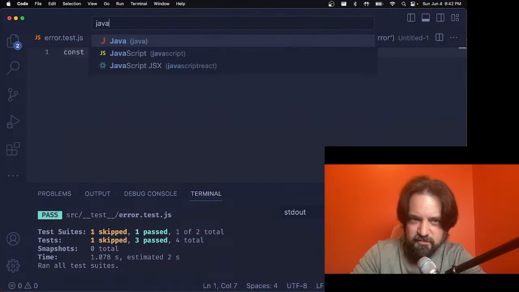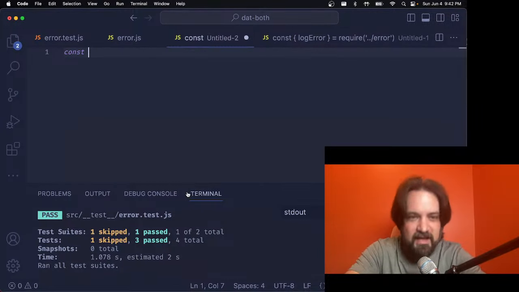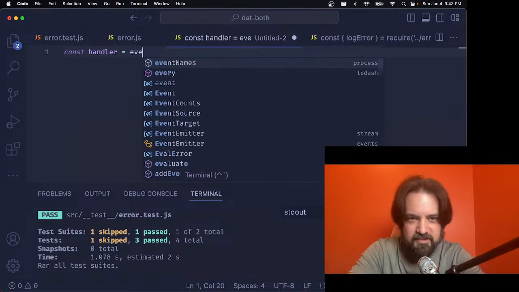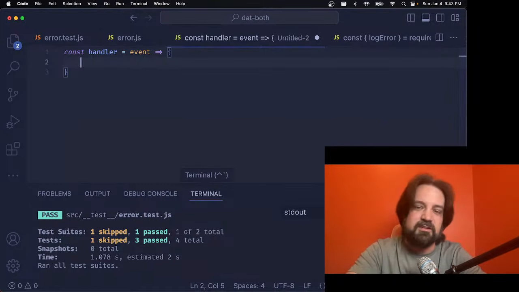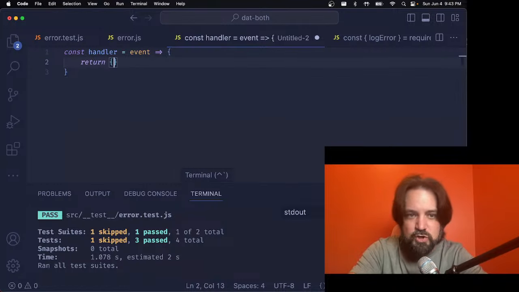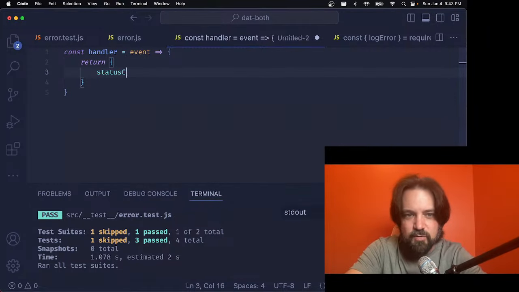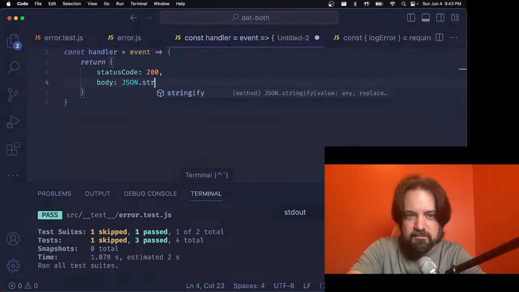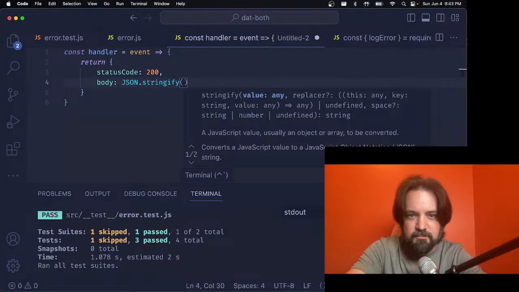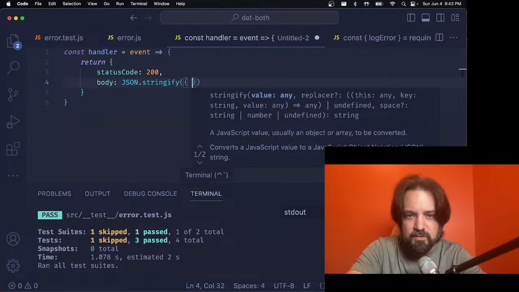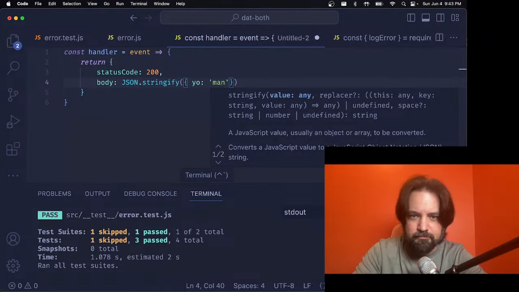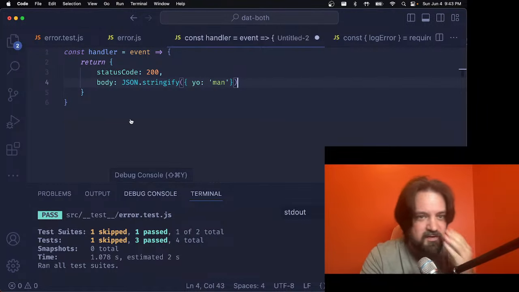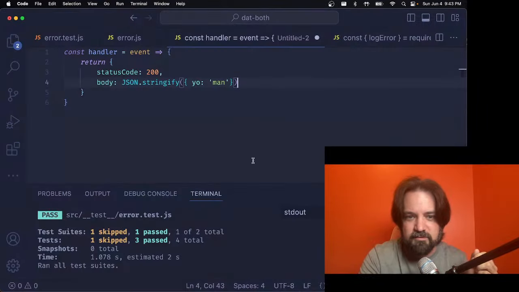So if I take this from a JavaScript perspective, a lot of times you'll see Lambda handlers that look something similar like this. They have an event, they do a bunch of stuff, and let's pretend they're getting called from API Gateway. You would then return a status code of 200, it worked, some kind of body that's a JSON, let's say stringify of a, yo, man. And that's it. So we have that in there, and that's our unit test, and we just verify that this works, right? Based on saving that out, right?